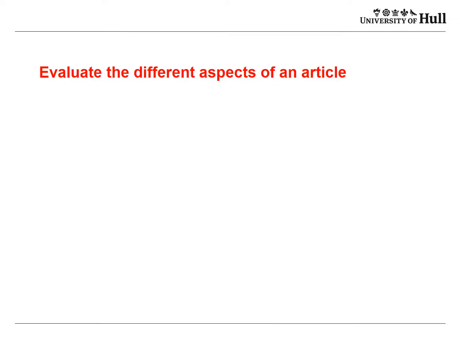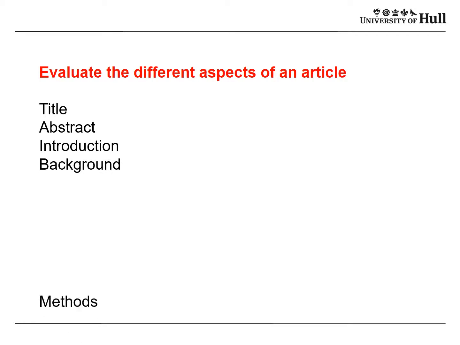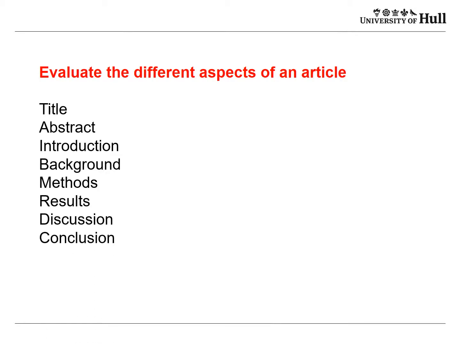I mean, this is the real work of evaluating an article. The background and the tools for evaluating papers are really only an aid to this process. So in turn, I want to look at the different aspects of a research article, and these are the title, the abstract, the introduction, the background, if it does have a background, I'll tell you about that later, the methods, the results, the discussion, conclusion if it has one, and possibly even the references.